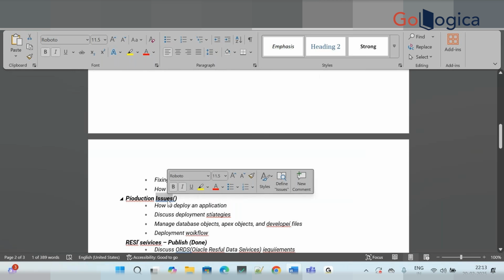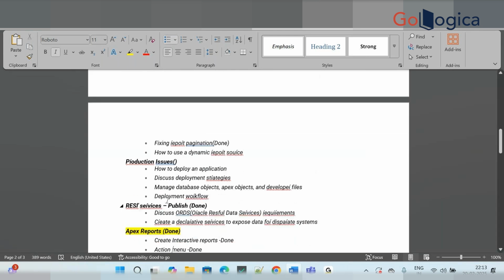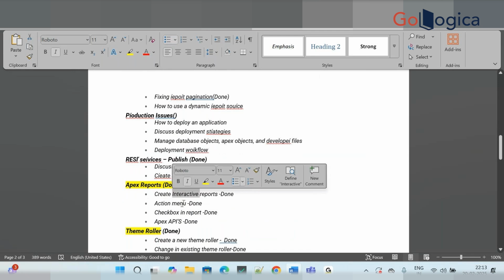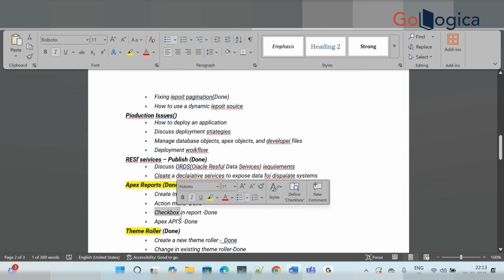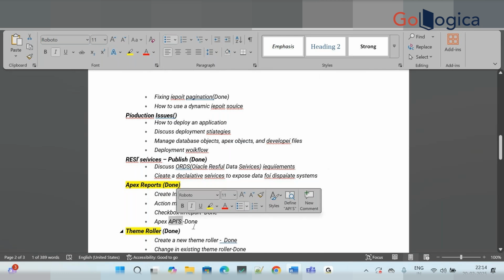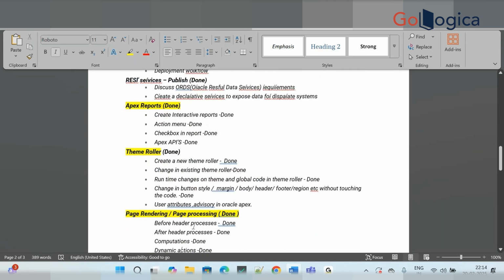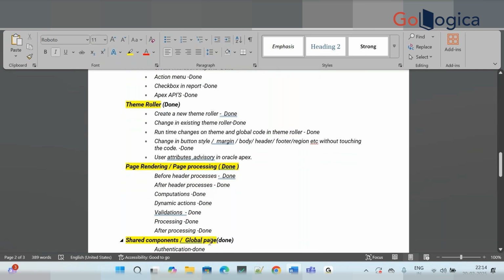This is already covered. REST services we have covered. Apex reports we have covered, like interactive reports, action menu, checkboxes. APIs, Theme Roller we have covered. Page rendering and processing we have covered: before header processes, after header processes, dynamic actions, validations, processing, after processing. These are all the types.